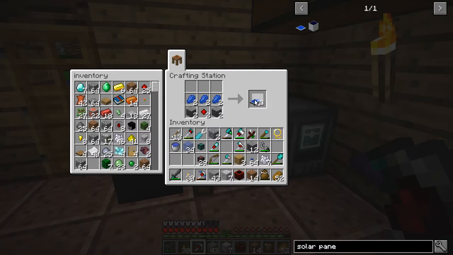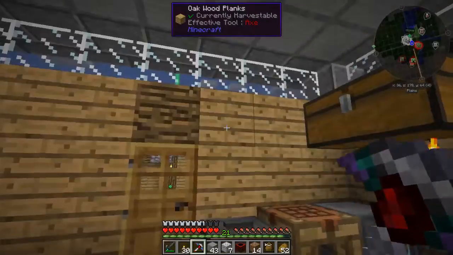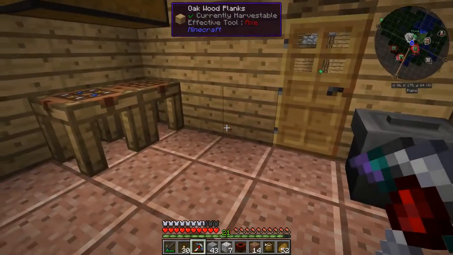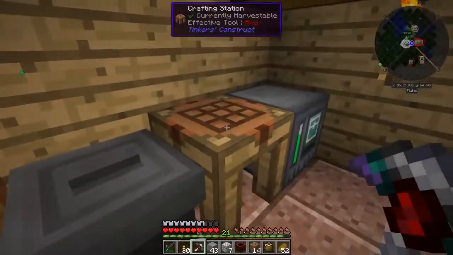Wonder what I'm missing. What am I missing? I'm missing lapis. Okay, so I'm going to have to go and get some more lapis. And it's almost nighttime, so I'm going to go on a little mining run and get some more lapis. I've got a little bit. I got a little bit here, don't I? Oh, I do. Okay, never mind. We may not have to go get more lapis.